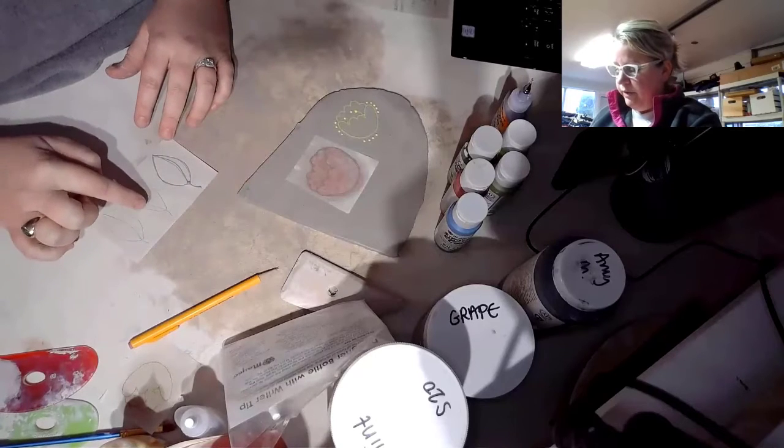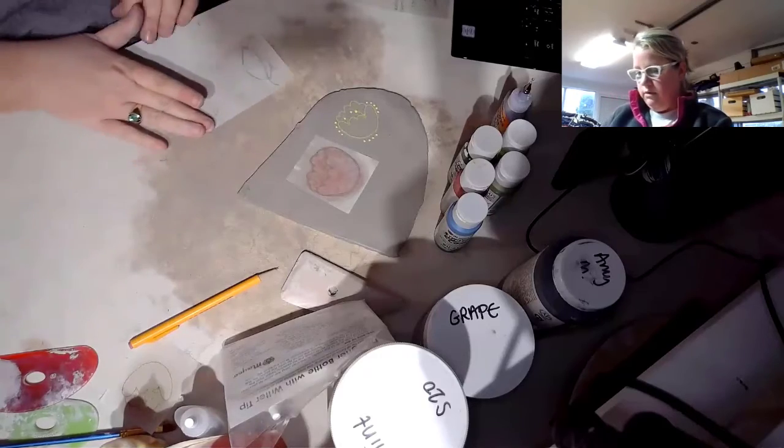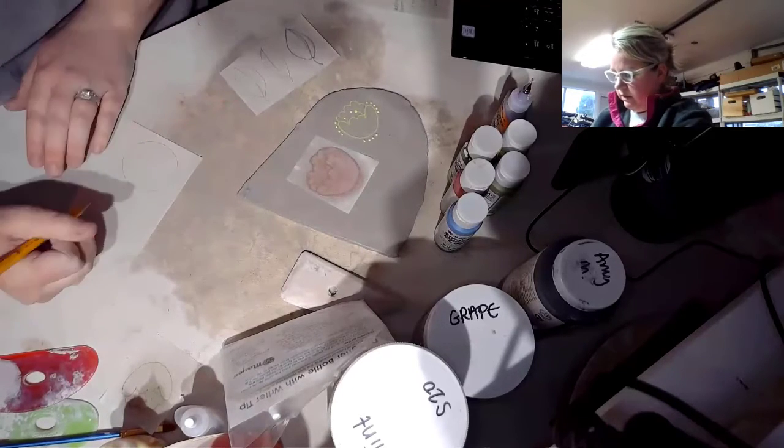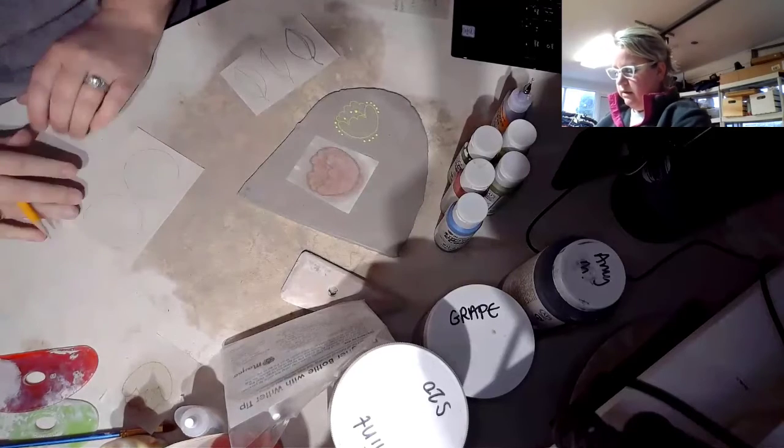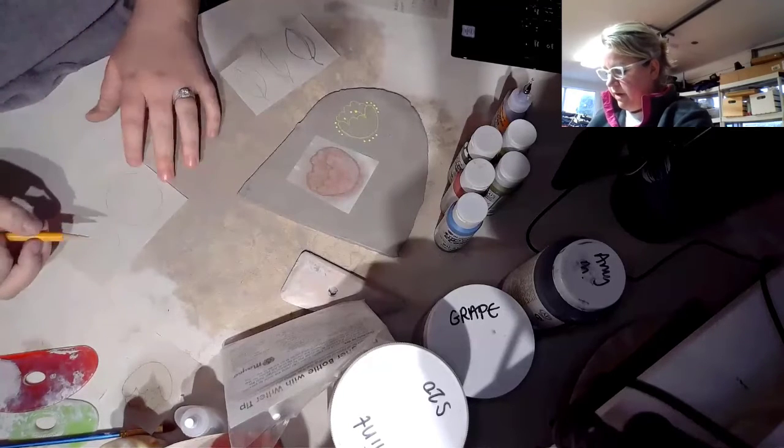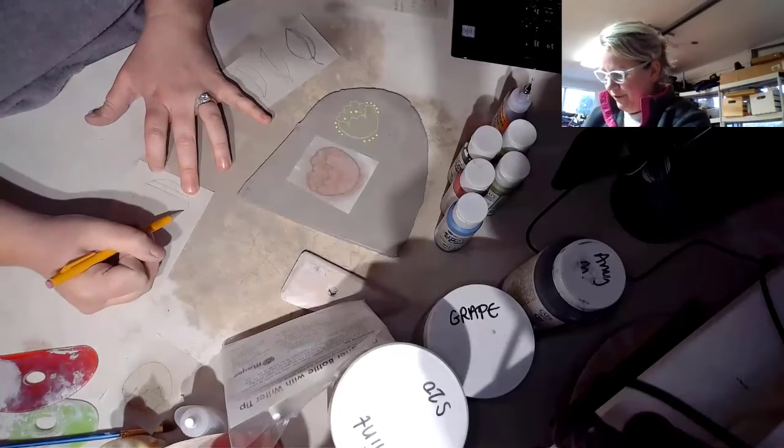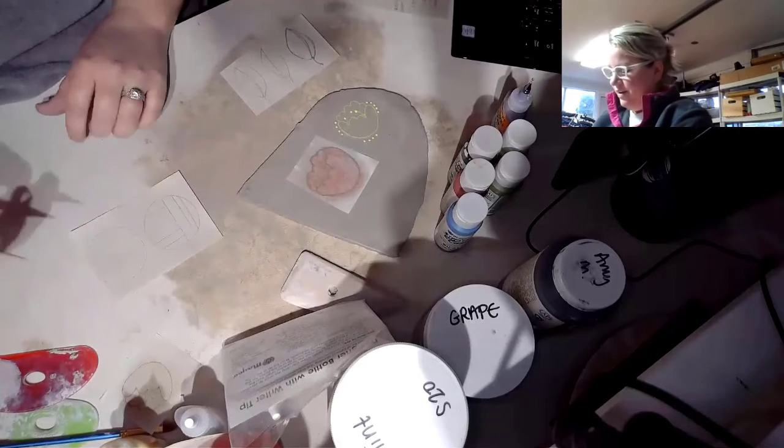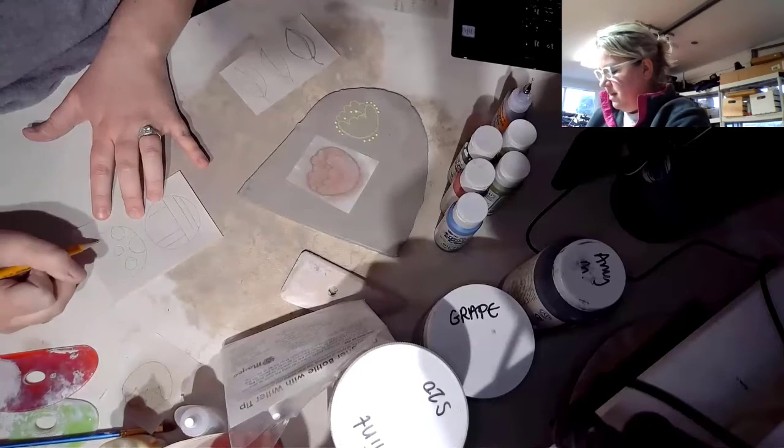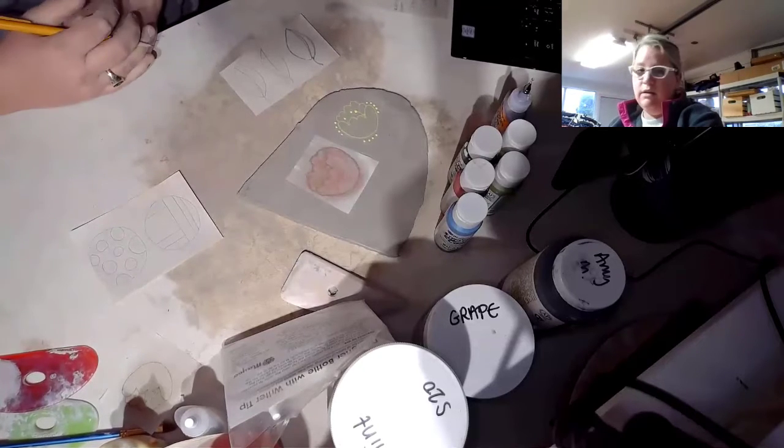So, they had a little piece of newsprint. They had a couple, like two or three circles on the newsprint. I cut out these circles so that they could trace the exact size, right? Their designs were really simple. You know, I said they could do something geometric. I said they could do something nature-wise. You know, with high school, there's some girls that, I teach all girls, sorry, I say girls. There's some students that come in with, you know, set ideas of what they want to do. And that's okay, too. I always like to try and give students sort of a jumping off point of what they could do.